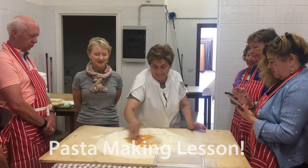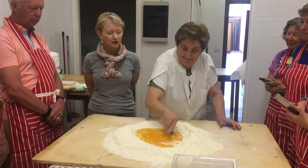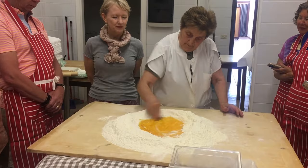With a knife, like it's a bowl, right? Okay, she said, you want to make it right here, like scrambled, like you're scrambling eggs. And then she's going to start to pull in from the sides, little by little.